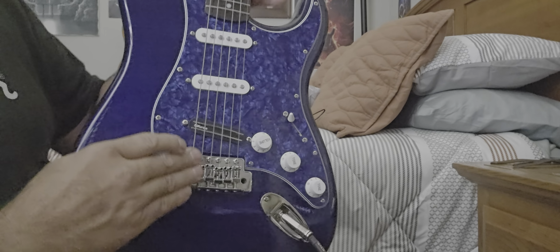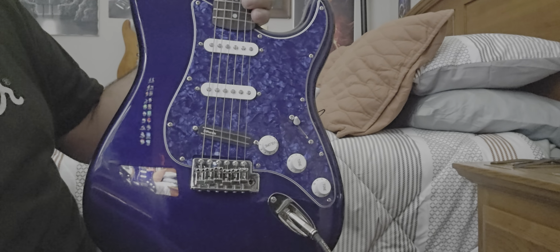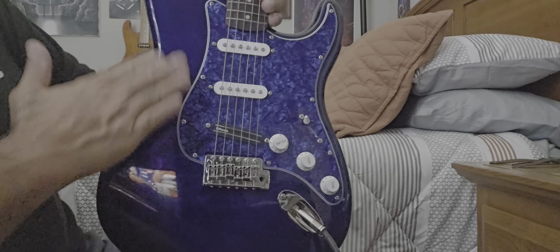I could have ordered it in another, but I ordered this way a long time ago. I just got sick of it sitting in the box, and figured I gotta get this to use in some guitar. So that's the way it looks, guys. Let me know in your comments, what do you think? Simple mods, doesn't take a lot.